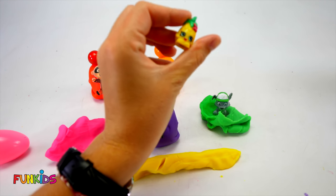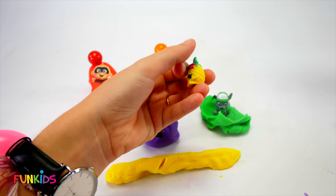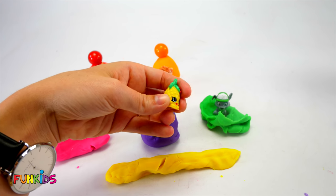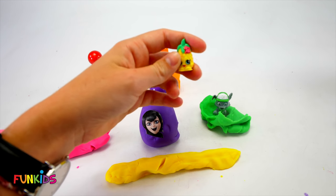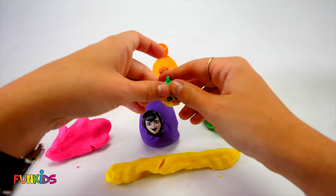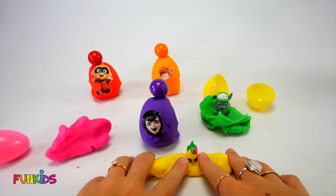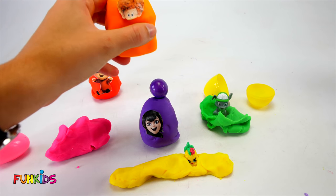Oh, look what came out. Oh, it's a little baby Shopkins. Hi, I'm a little baby Shopkins. I am a pineapple. Woo! I'm so happy to be out of that egg. Now I get to enjoy my life. Woo! Oh, what a cute little baby Shopkins. Let's put her right into that Play-Doh. Snuggle her right up. You all cozy little Shopkins? Yeah! Oh, should we open Dennis?